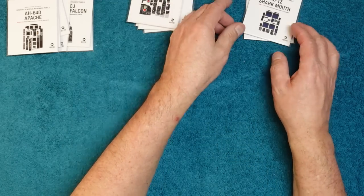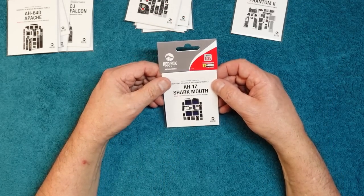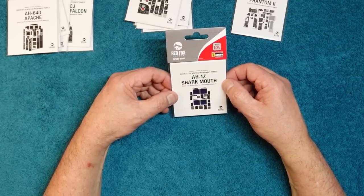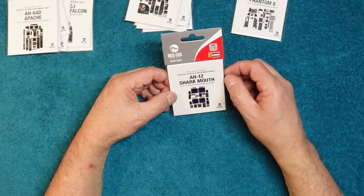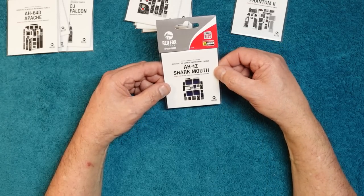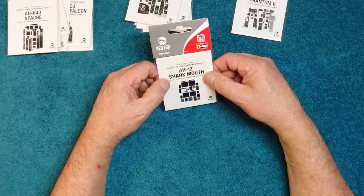Really, really nice. AH-1Z shark mouth for the Academy kit. This is something I really want to do one day. I will get myself this. And it says here 1/32nd, it's actually 1/35th as they've got there. So that's for the Academy kit.